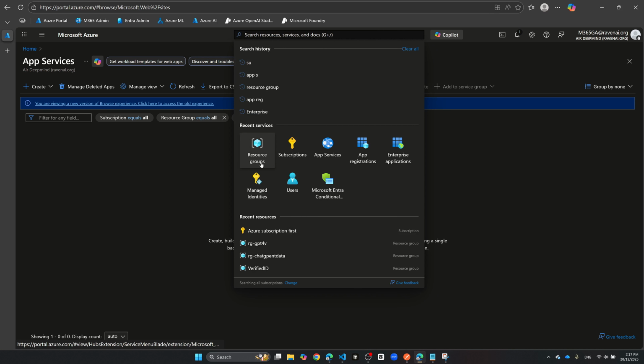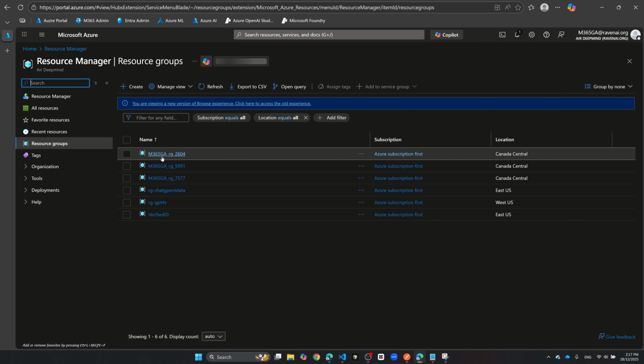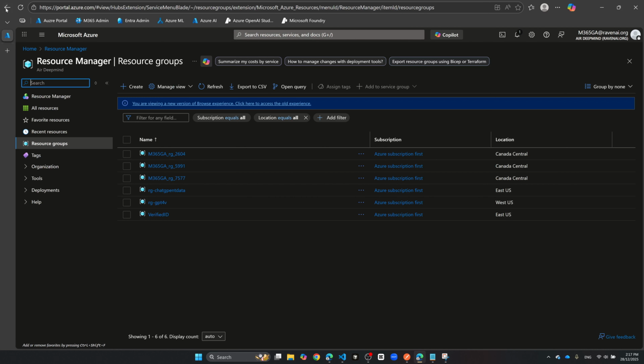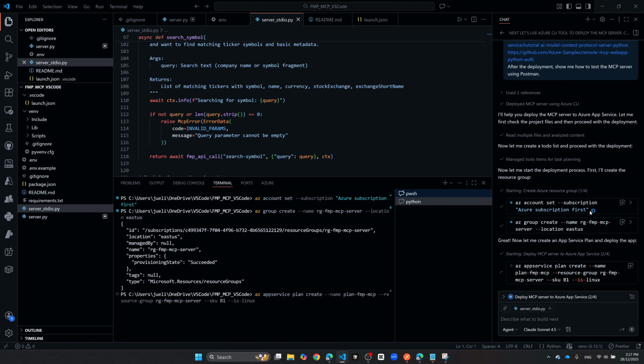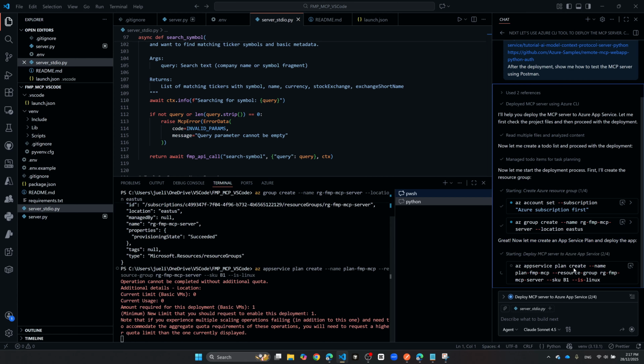Maybe we have a look at resource groups to see whether it's been created. Anything new there? Not yet. And it's creating an app service plan and it's using the B1. I think B1 is the basic plan. Let's create an app service plan to deploy that. Okay, great.